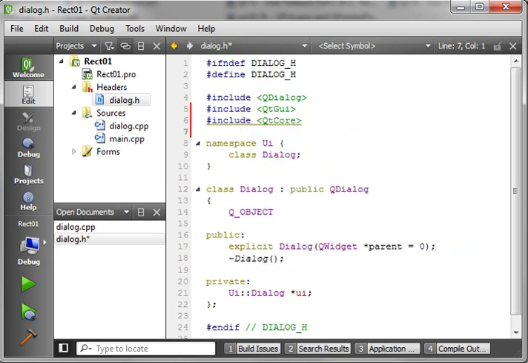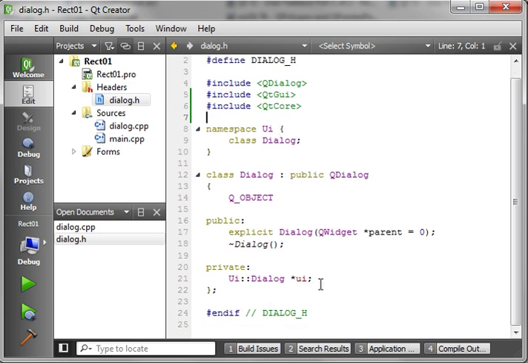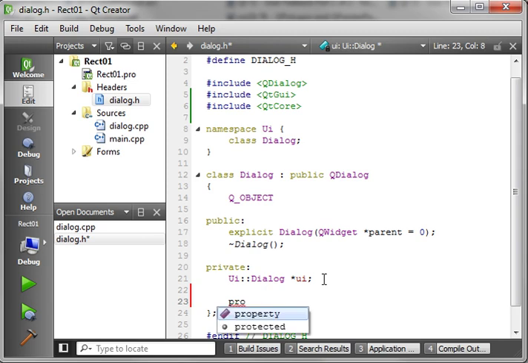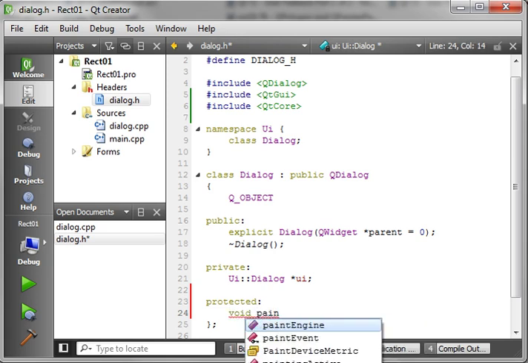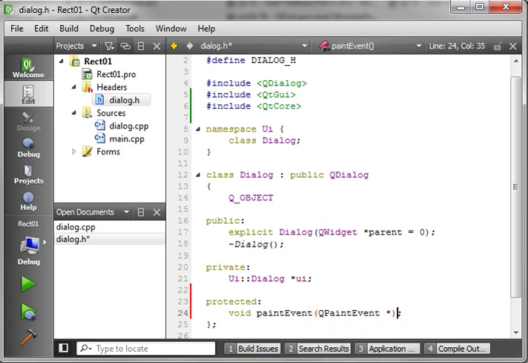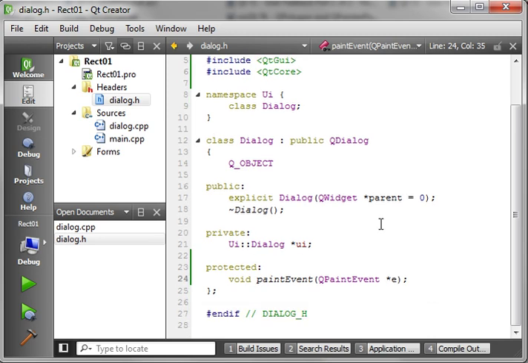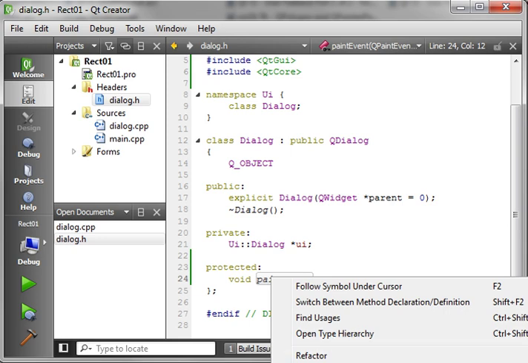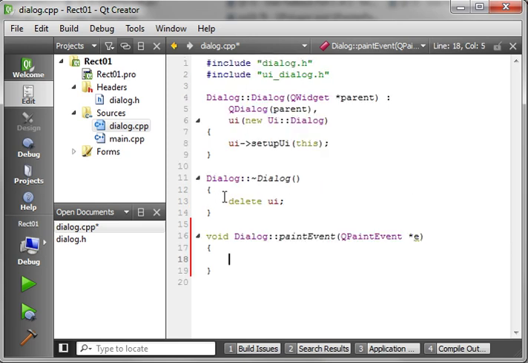If you're wondering what I'm doing, I'm just including the Qt GUI and Qt Core. We're just going to really quickly do the exact same things we've been doing, where we create a simple dialog, and then we're going to override the paint event. If you have no idea what I'm doing, please watch my other videos and give me feedback. Alright, now, that handy tip one of my viewers gave me, where you just right-click, refactor, and add definition to dialog.cpp, and it generates the code for you. I love that. That's just so awesome.